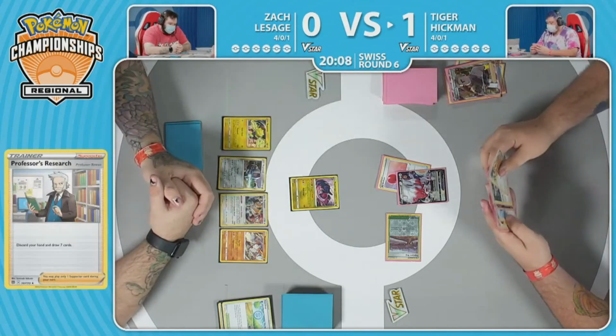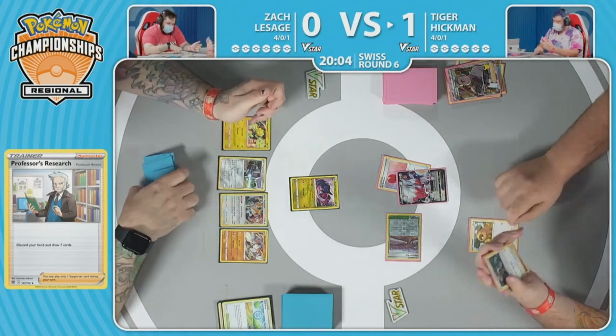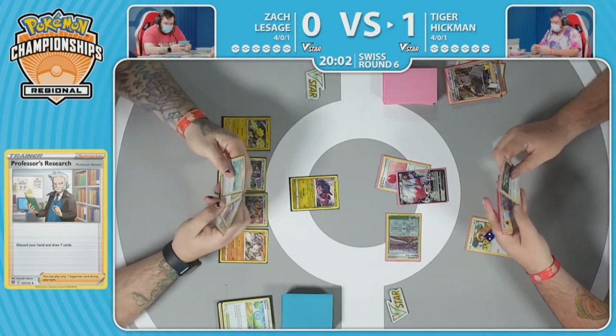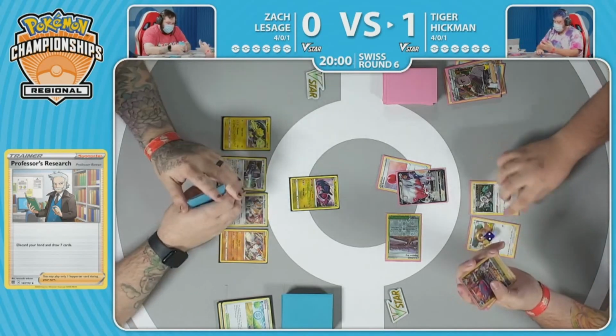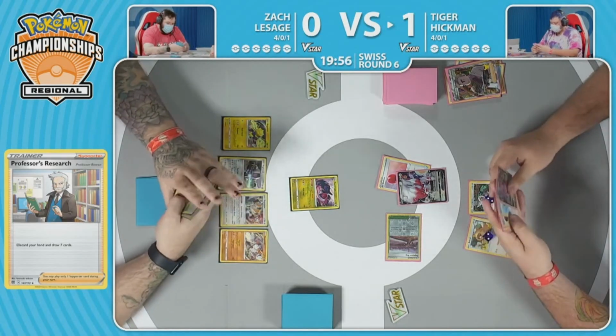Hopefully more to work with here for Tiger. And a ton of basic Pokemon here, it looks like. And a Gape Jaw Bog, I think. So having the Gape Jaw in play is able to get that damage already set up. This is a much better start for Tiger.